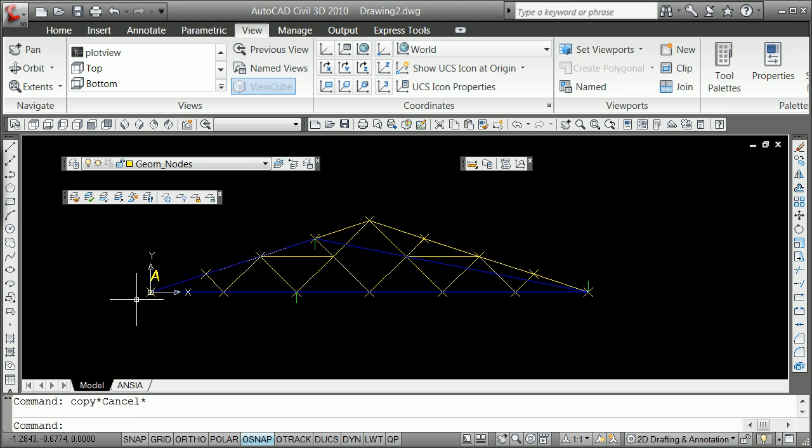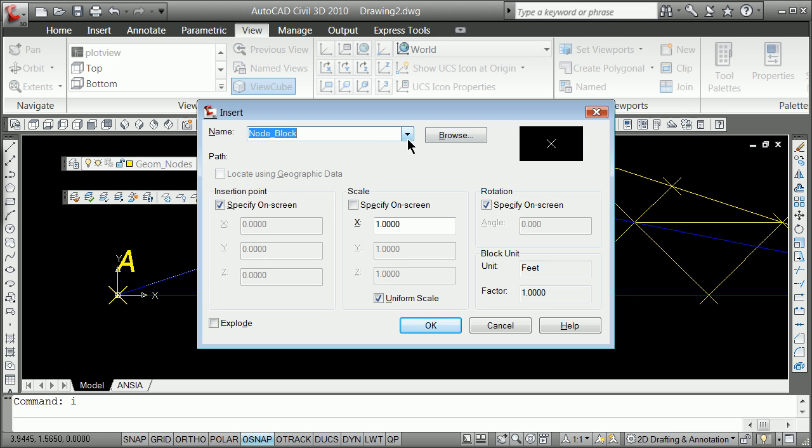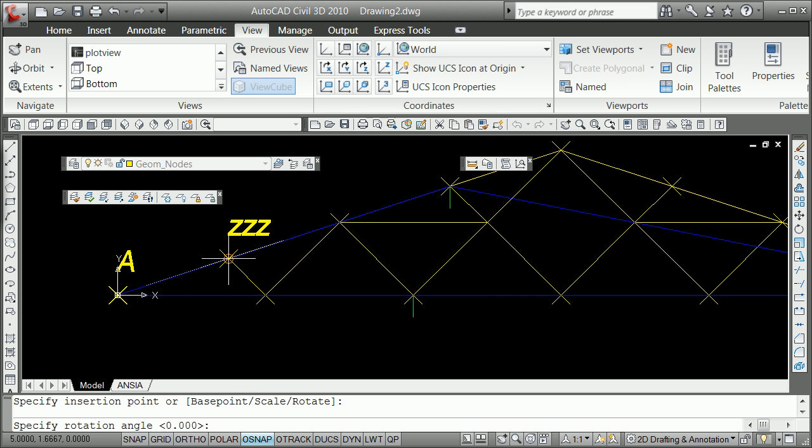And then you can do the same thing. You can do any number of ways. You can do an array. You could go back and do it, but we'll just do it a couple ways here. I for insert, each individual case, node block. Where you're going to put it, you're going to put that at the node. There you go. And that is B.